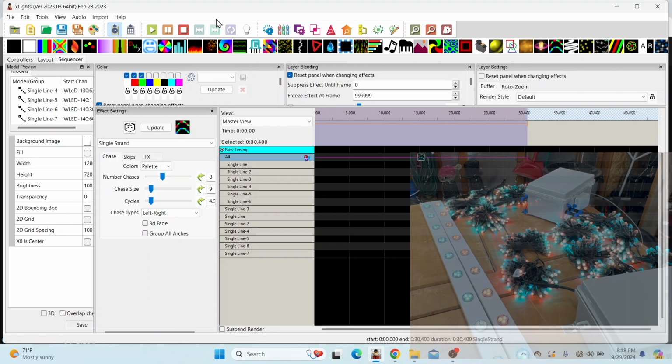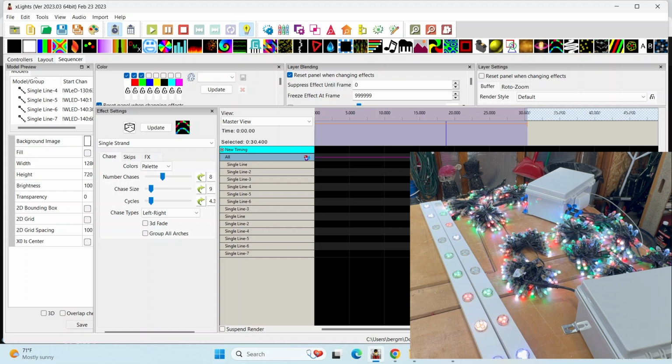I'm going to click on that. I'm going to output the lights. And there you see, right there we got my chase pattern I set up on the single line in xLights directly. So it just takes over with the wired connection. If you try and access WLED from your home network, the Ethernet's taken over. It won't allow you to do that.